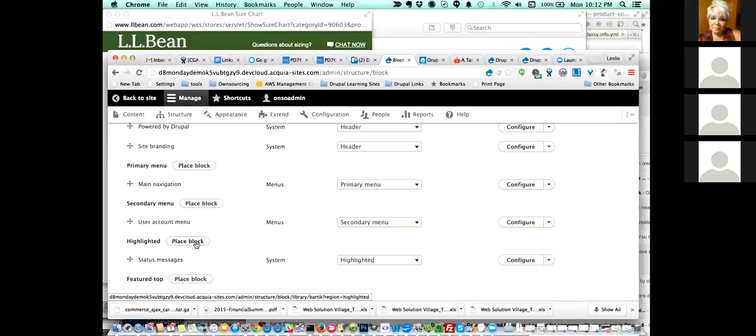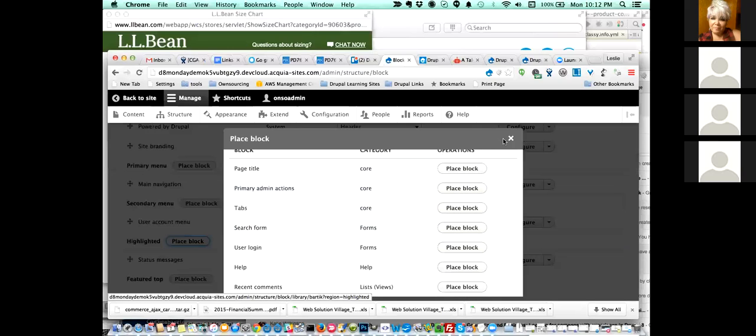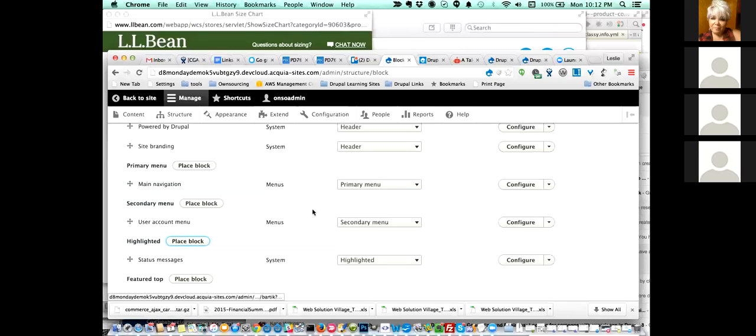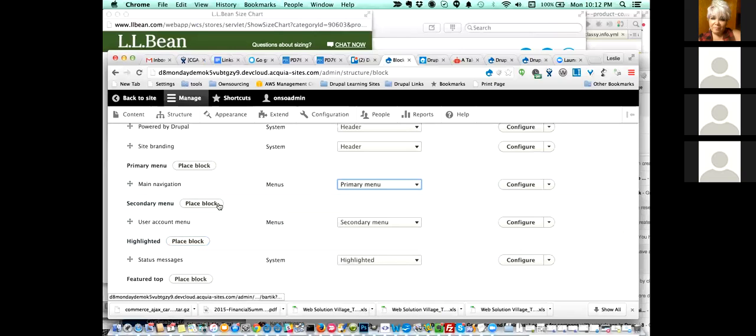I wonder if place block is for a secondary version of the block, because if you go back to that other screen, you still have the drop-down selection. So you can place it that way, or you can drag it, and maybe place block is to place another instance.